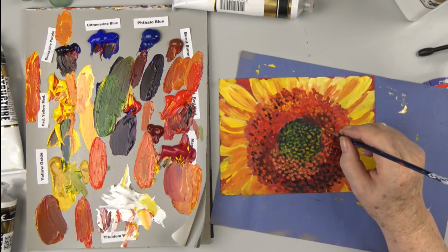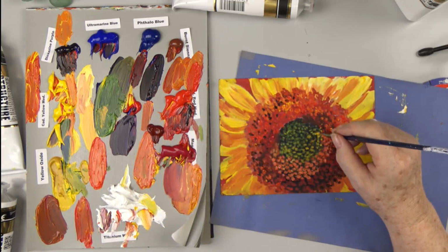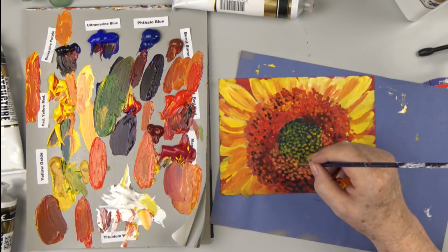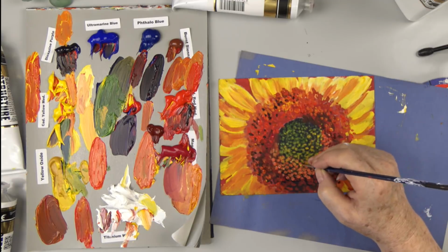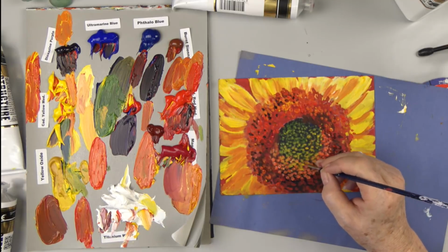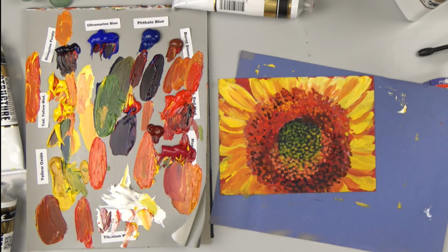And we're going to climb up. Let's try a little green. So these all kind of merge. They change color as they come out. It's the same dots, but they start changing color as they climb up the flower. See that? See what I'm doing? Now it looks like it. You can look down into the center of it. Okay. All right. So far, so good. Okay, so let's dry it and see what we get.